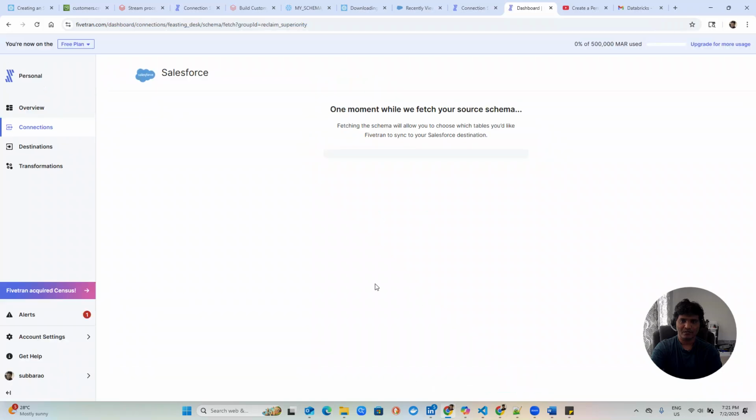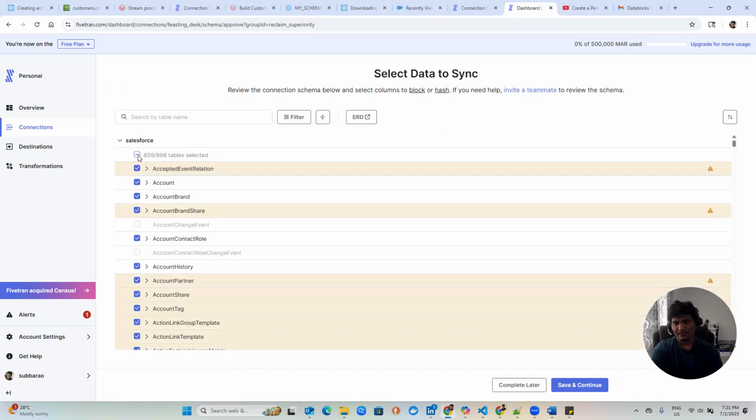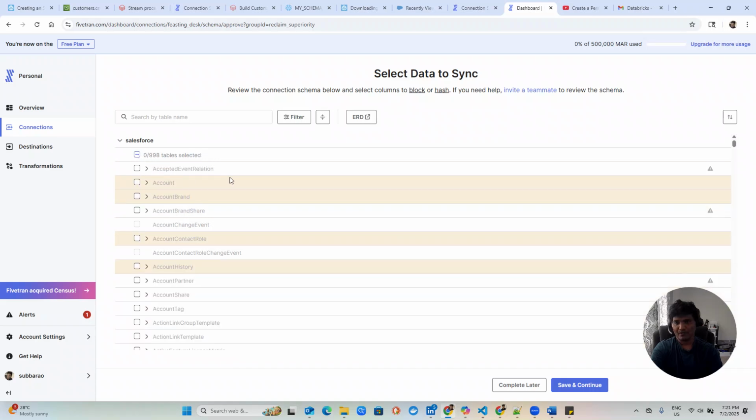If we continue, it will contact your source and pull all the objects. If you look here, you have 998 tables. Out of that, 434 tables are selected by default, but we have the option to select or unselect all of them, and you can select whatever you want.